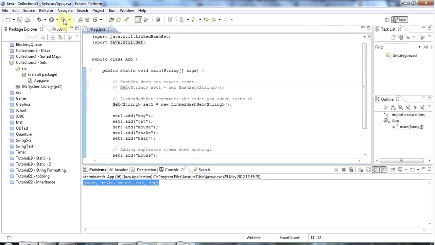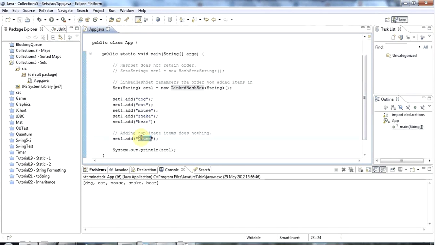A LinkedHashSet is like a HashSet, except that it has a doubly linked list running through your items, so it will keep them in the right order. So I've added dog, cat, mouse, snake, bear, and here we've got dog, cat, mouse, snake, bear, and you can see that adding the mouse again hasn't caused any rearrangement, it just ignored it because mouse is already in there.